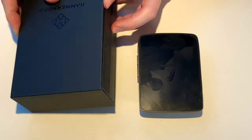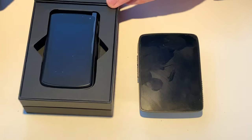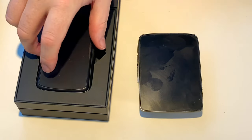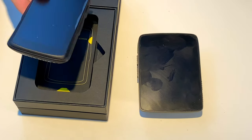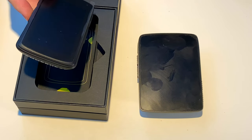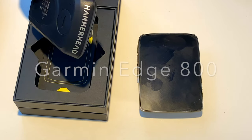Looks like we've got a slidey tray. So already we see it's a lot smaller — it's probably closer to an Edge in size. It's slightly smaller than an Edge 800 or Edge 810. Was it called an 820, the Bluetooth version? This device — I'm kind of liking that. This is very nice.